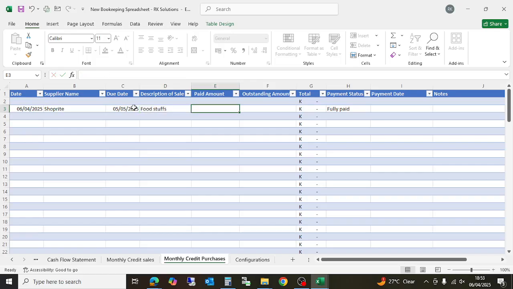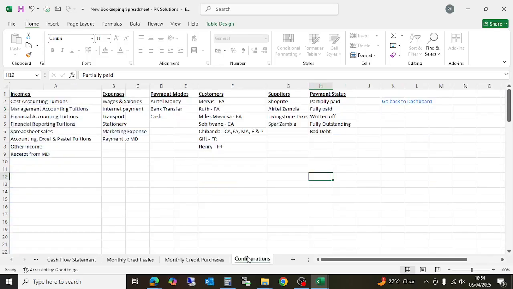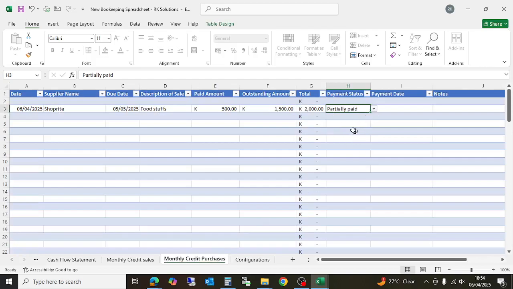The amount that I've paid is 500 kwacha, but I still owe them 1,500. So basically the total is 2,000. Here I just have to pick partially paid. By the way, this information is coming from our configurations. I'm just putting configurations here, and I'm able to pick this. Excel is getting the list from the configuration that I put.